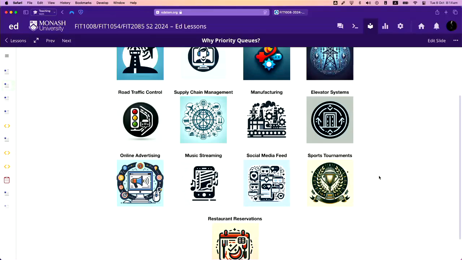If you go to a hospital and you have a medical problem, you'll be first asked what sort of situation you have, and depending on how urgent it is, you will either be seen by the doctor immediately, or you will be sitting in the queue for a while because there will be other patients who need help more urgently than you do. So this is where priority queues come in handy. And in fact, when you think of queues, you almost always think about priority queues. And this applies to computer science as well.